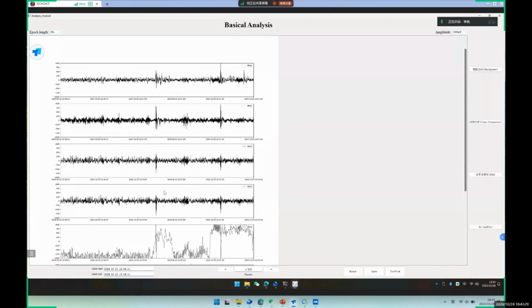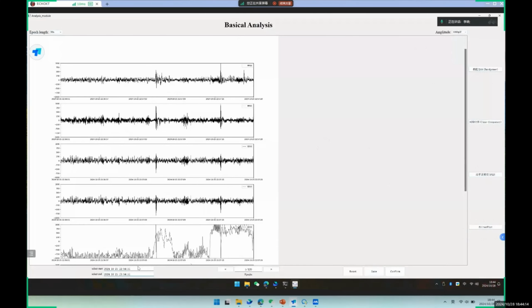Next is the introduction of analysis. There are 4 analysis functions, namely frequency band analysis, time frequency analysis, power spectrum density graph, and filter plot. Our commonly used functions are the first 3.